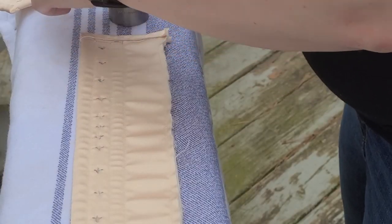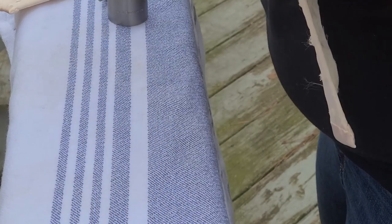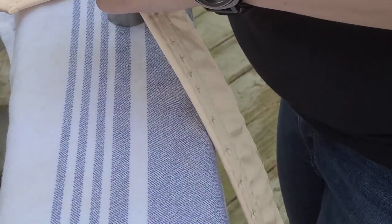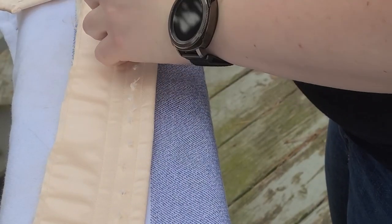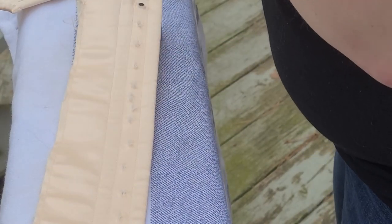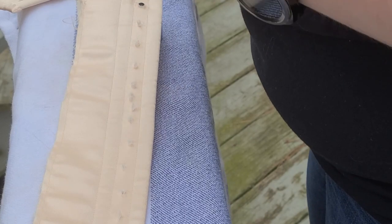Then I got to take out all of my frustrations on this project outside with a hammer to install the grommets completely. This is one of my favorite parts of any sort of project like this. I love getting to hit stuff with a hammer.